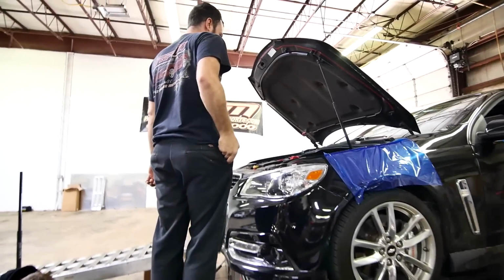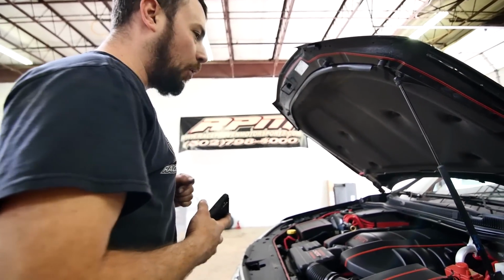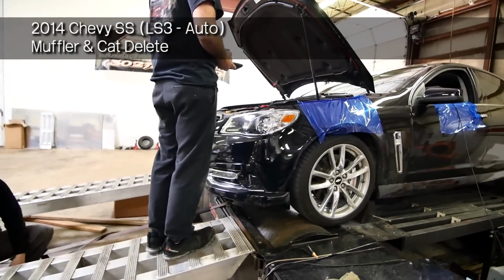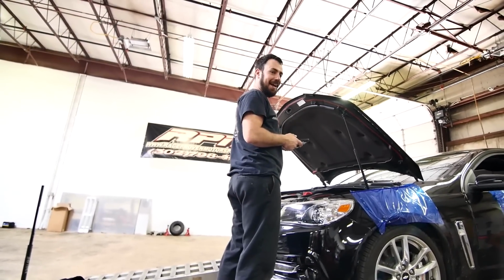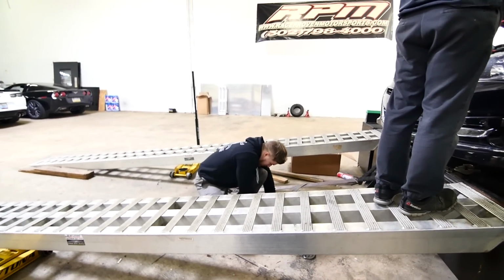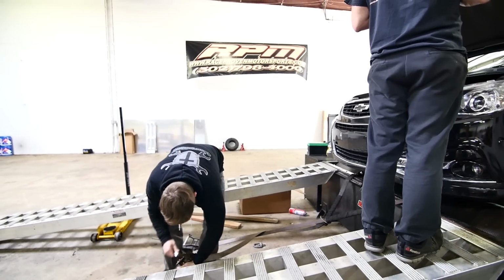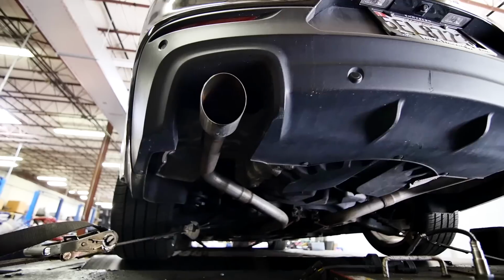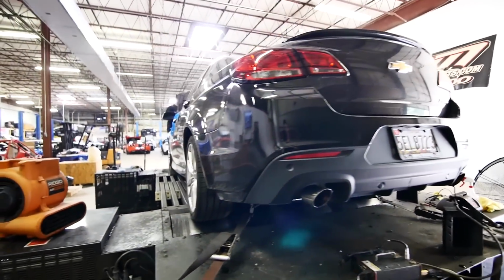Chevy SS, auto. Go ahead, Eric. I'm going 405. I think it's just an axle back. Yep. I'm gonna go 392. That's the last one, dude. Kyle? 398. Alright. Well, when I say axle back, I mean no mufflers. Man. It's gonna be annoying.